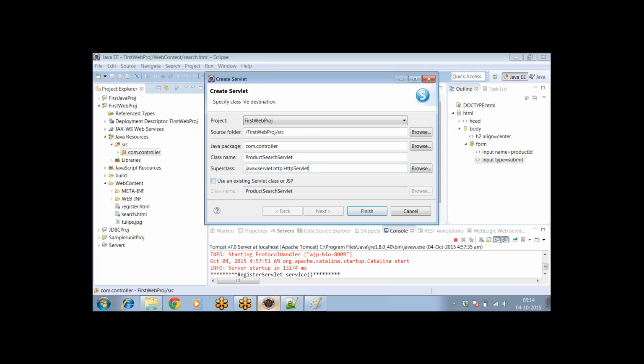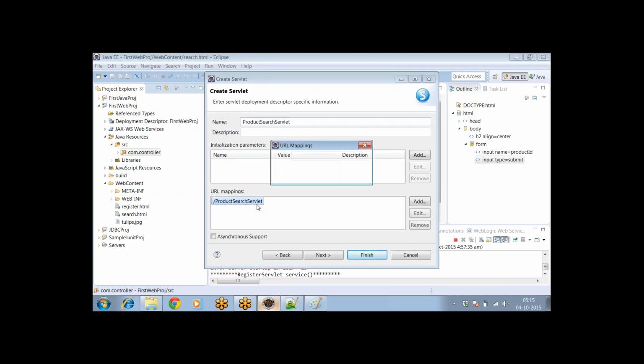So we'll make this class extend the generic servlet class. Okay. So I'll click on next. So the URL is product search.